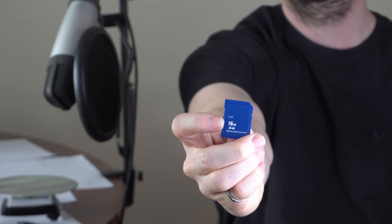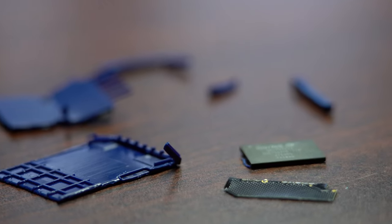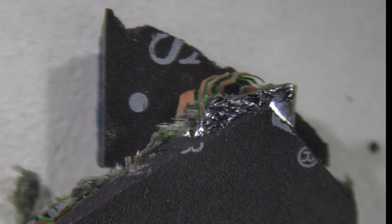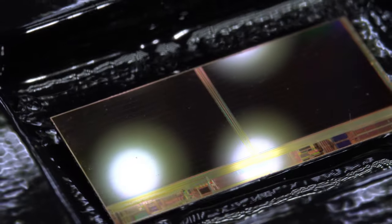This got me curious, and I started to wonder what other objects had semiconductors inside of them. Next, I took a small flash memory card and very carefully smashed it open with a hammer. Inside, I found that it contained a small silicon chip. The silicon die of a flash memory chip looks fairly uniform, with a small amount of detail around the edges.